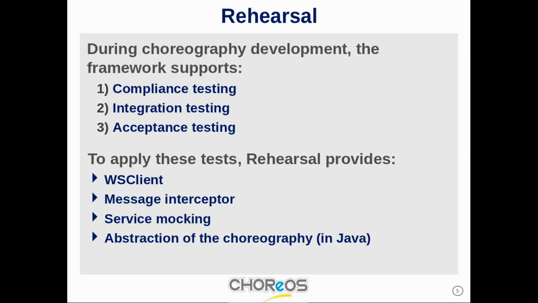And to apply these three kinds of tests, Rehearsal provides a few functions, a few features. First is WS Client, which is a Java class that is able to dynamically generate a web service client from a WSDL specification. Second, the message interceptor, which is something that allows us to intercept the messages that are exchanged among the services in a choreography to verify if the messages are correct.